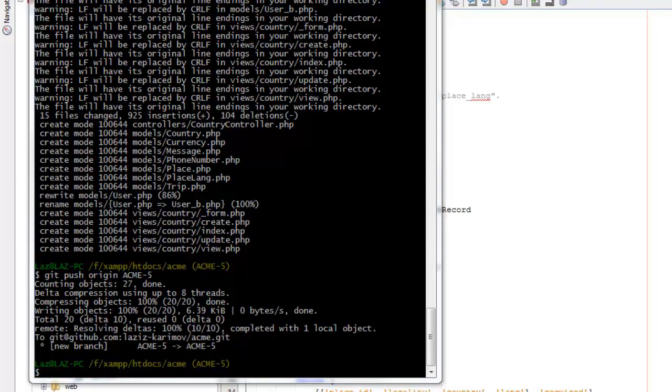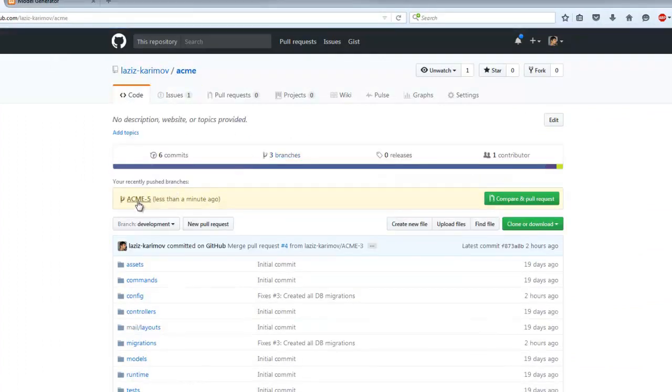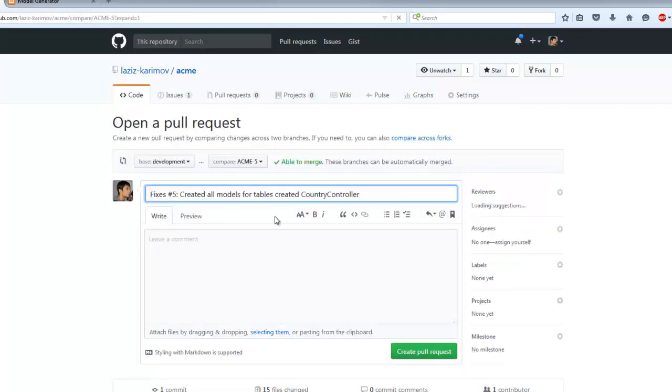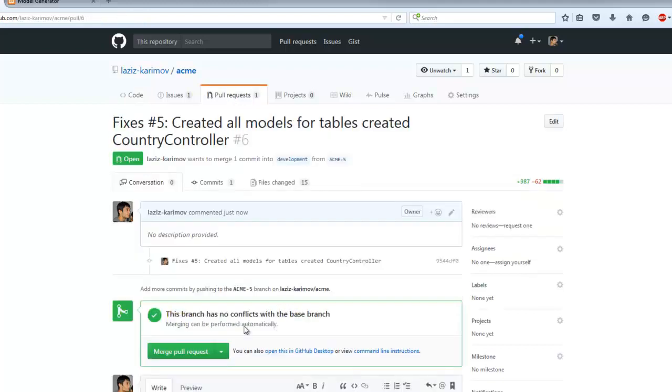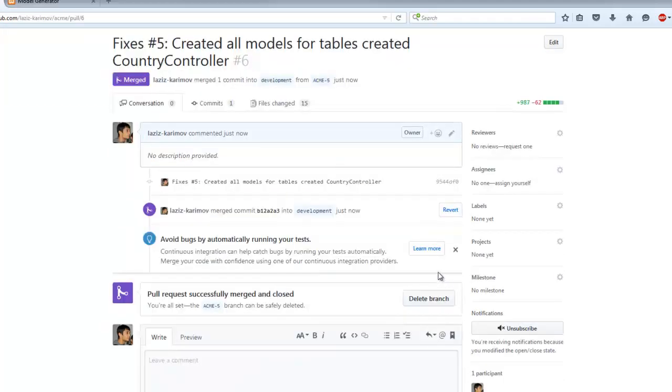So let's take a look at our repository. We go to acme. We see here acme5 was committed. We compare, pull request. Able to merge. We are creating a pull request to merge with development. And for example, the test, then we are confirming the merge. It was merged.